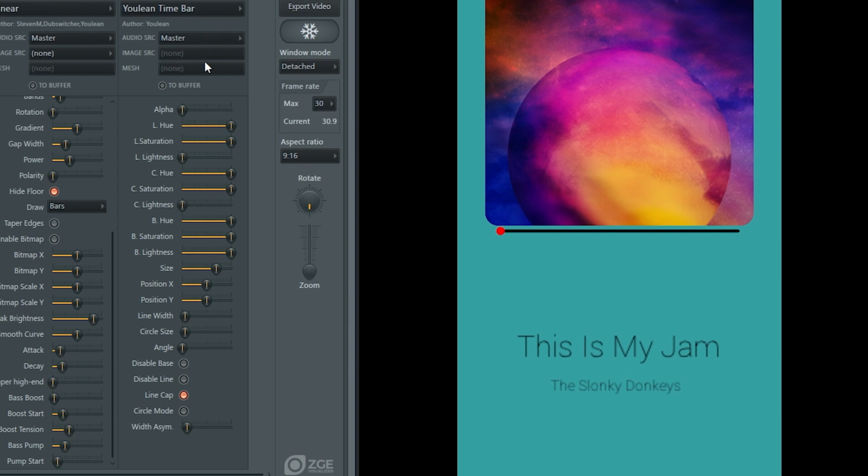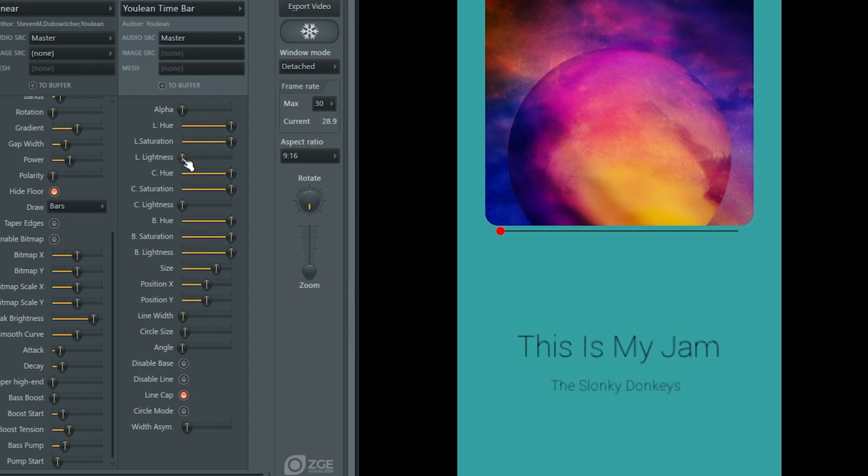Right now, I don't like the thickness of the status bar. I just want to change this to kind of match the text that I have down here, which is kind of like a narrow line. The way I'm going to do that is I'm going to adjust the line width. It might be a little too thin. I wanted it to stand out just a little bit. Okay, that's probably good there.